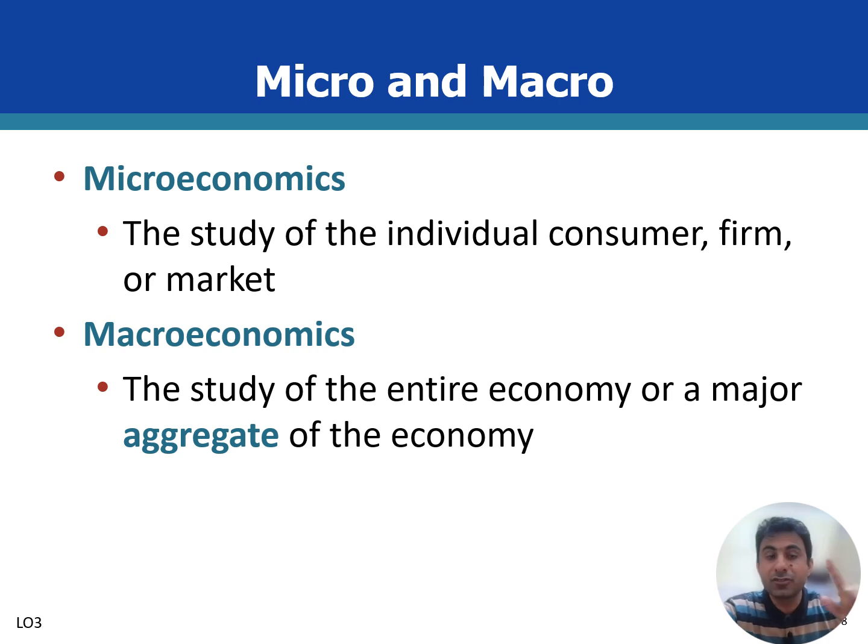In firm behavior, microeconomics studies how firms make production and pricing decisions to maximize their profit, considering factors such as the cost of production, market competition, and technological advancements. On the other hand, in market behavior, microeconomics investigates the interaction between buyers and sellers in specific markets, exploring concepts like supply and demand, market equilibrium, and effects of government policies like taxes and subsidies on market outcomes. So microeconomics helps us understand how individual choices and behavior shape the allocation of resources and the functioning of markets within an economy.